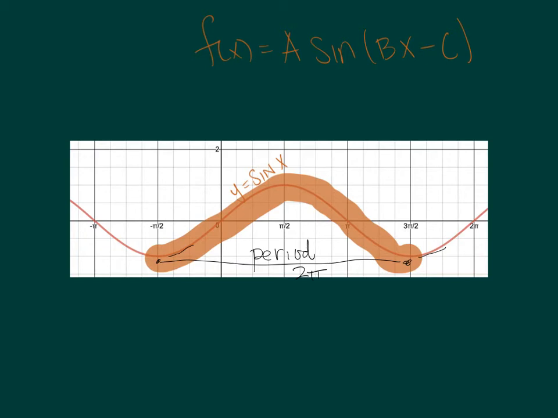We also call the distance from our top most point to our bottommost point, so our max function value and our minimum function value. Half of that is going to be called our amplitude. So some important words. Amplitude, which is the average of our maximum value minus our minimum value. We have our period, and then we'll eventually talk about something called a phase shift.